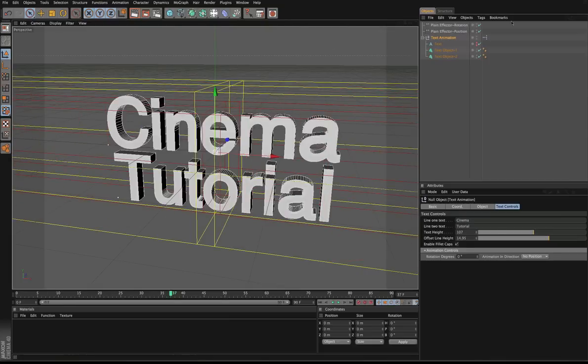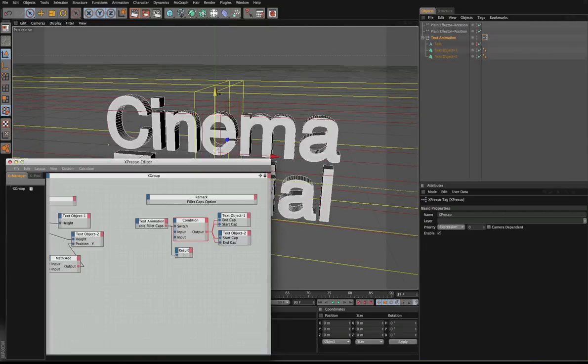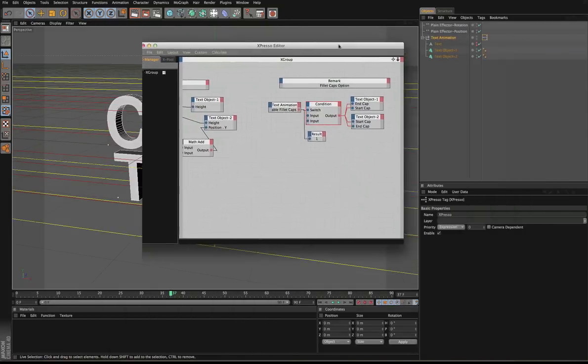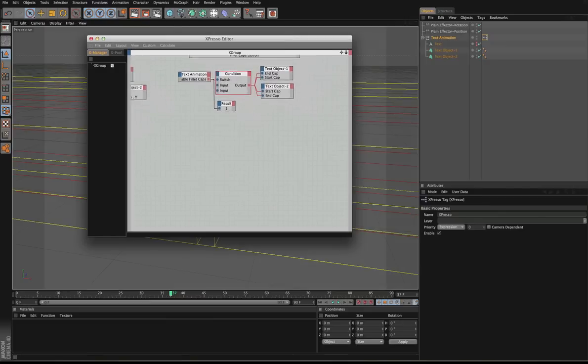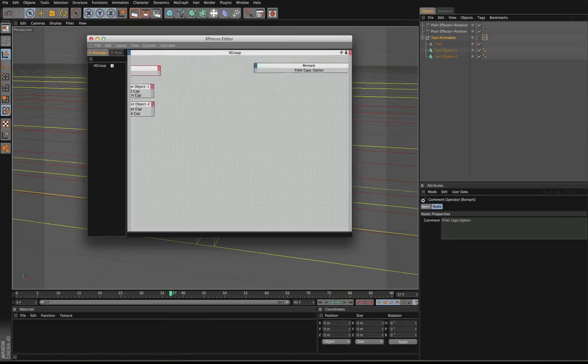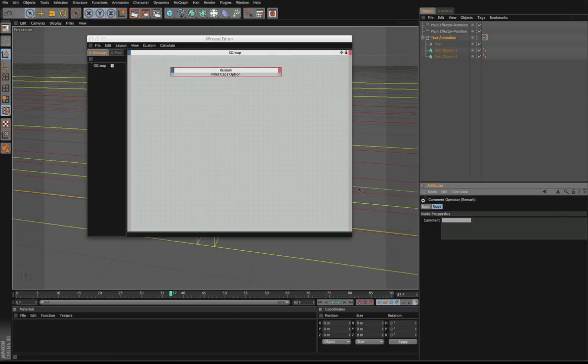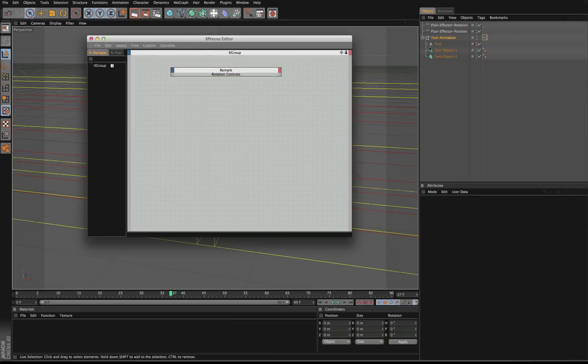Okie dokes. So you can click on our little Xpresso editor button there, and we're going to set up a new grouping here. Just move over, and let's rename the remark to rotation controls.